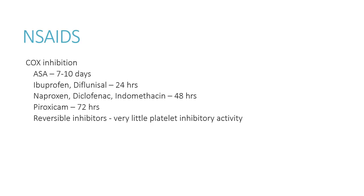Now, just to compare the effects between an NSAID and aspirin, you can see the duration of action from an antiplatelet sort of effect. And what do we say about the other NSAIDs? They're reversible, right? So I can give a patient ibuprofen, and you would see antiplatelet effects, because we said what's a side effect of NSAID use? Bleeding, bruising, right? So again, with any of these antiplatelet agents, bleeding and bruising is going to be the predominant side effect you're concerned with. However, it's going to be a short-lived effect. If I gave a patient ibuprofen, maybe only 24 hours' worth of effects, and then it should go away over time. However, the aspirin is going to be for the lifetime of that platelet. So 7 to 10 days is how long you're going to see that duration of action, okay?